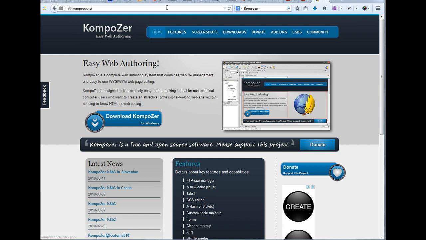If you just go to that link, their home page, you'll get a link here that you can download Composer for Windows, English version, and then you can also get other versions if you might prefer. But at any rate, it's free, open source.